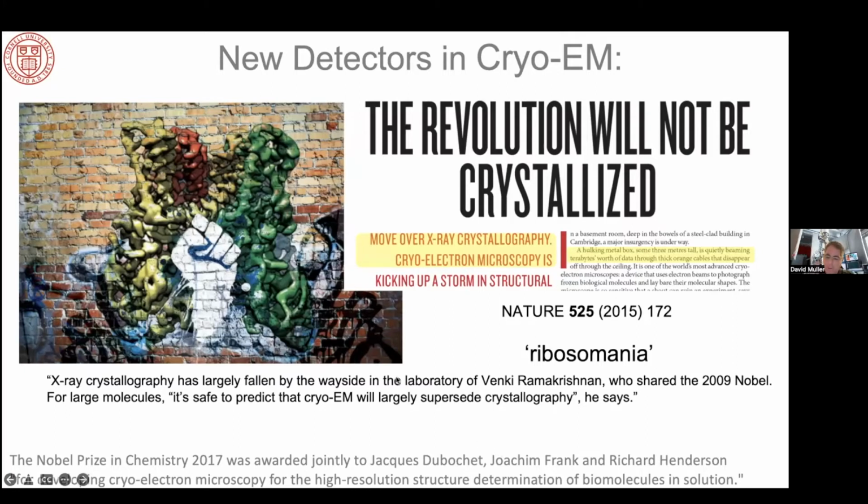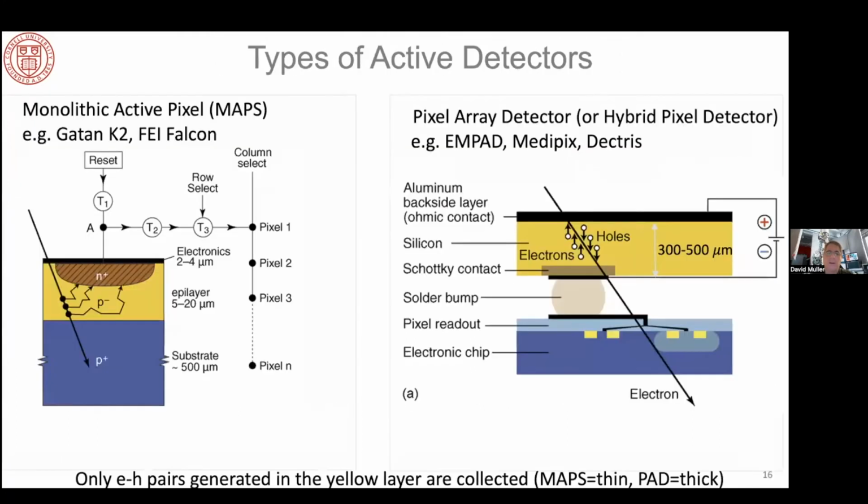So what this meant in the electron microscopy community is these types of detectors became very well known and very well established. But they're very good detectors for imaging, not good detectors for diffraction. And what we needed was a detector for diffraction. The detectors used for cryo-EM are monolithic active pixel detectors, or MAPS detectors. The Gatan is very popular in the US, and the Falcon is more popular in Europe. The detector is basically a large piece of silicon with relatively primitive electronics on each pixel, but a lot of very, very small pixels.